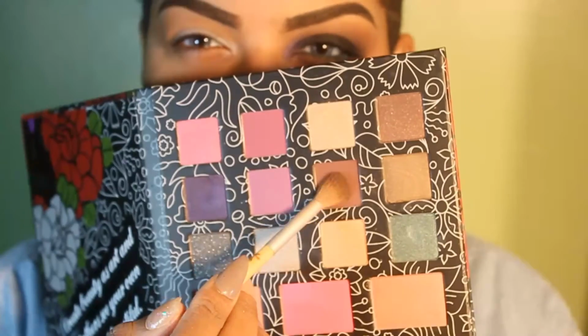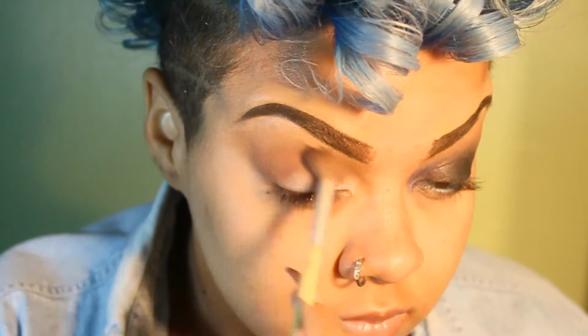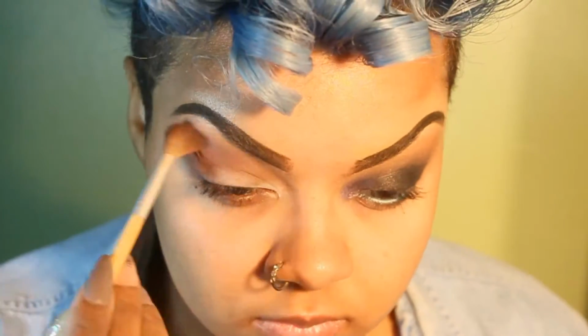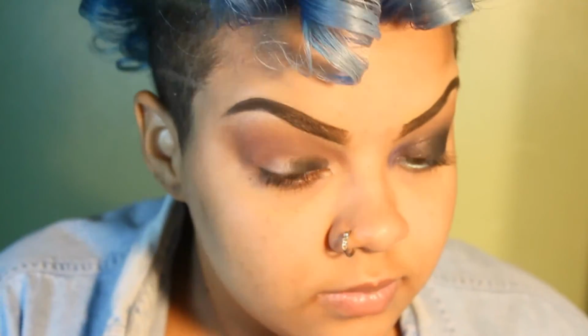Back into the Dark Rose palette, I'm taking this chocolate brown in another blending brush and applying it in my crease to carve it out, blending upwards towards the brow. Matte black shadow, just go ahead and pack it onto your lid, slightly blending upwards.